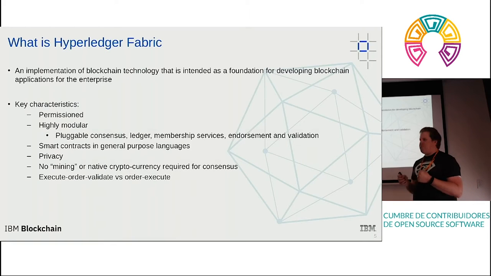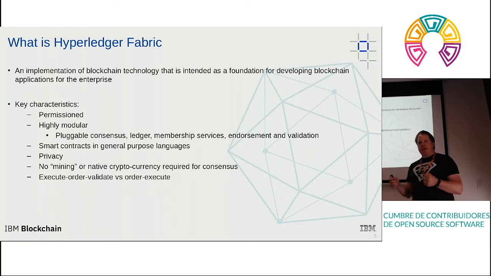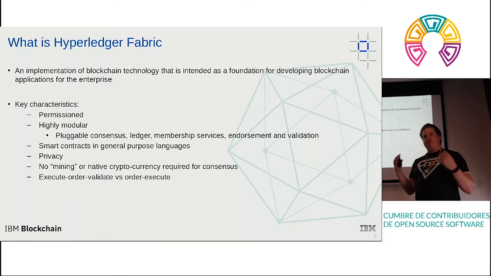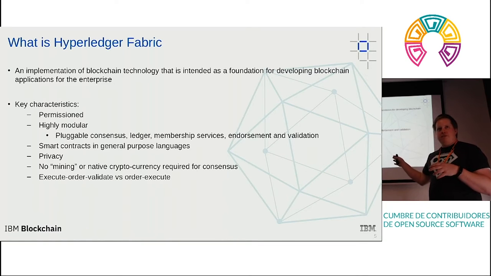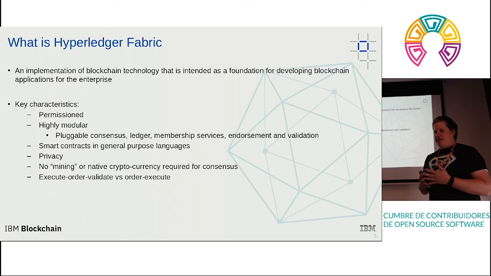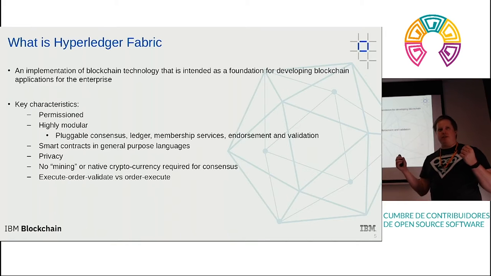All right, so what is Fabric? Fabric is the subject of my talk. Fabric is a platform that implements a blockchain. Primarily, its goal was to be a blockchain for business. And at the end, I have some use cases and use case discussion. But the idea of it is very different from the concepts that you see in something like Ethereum or Bitcoin.